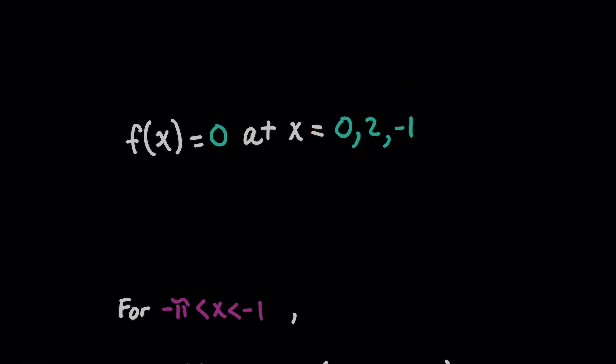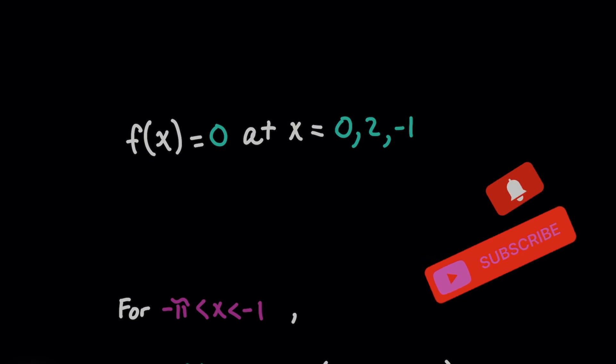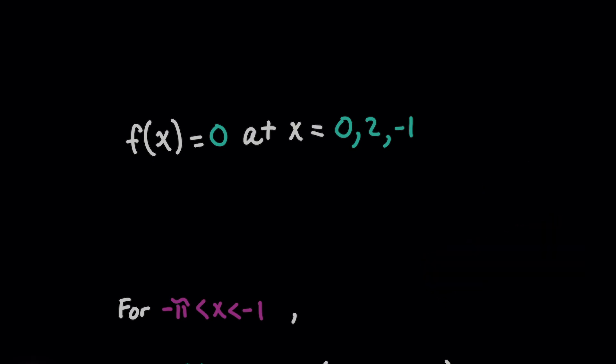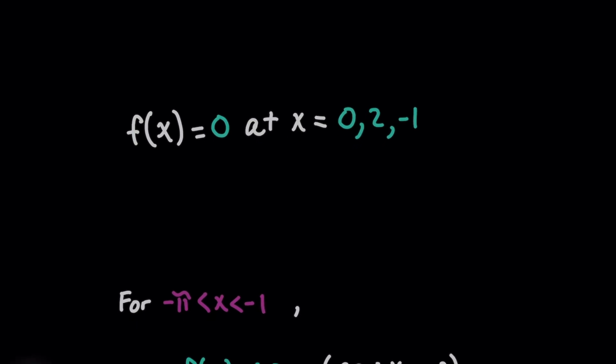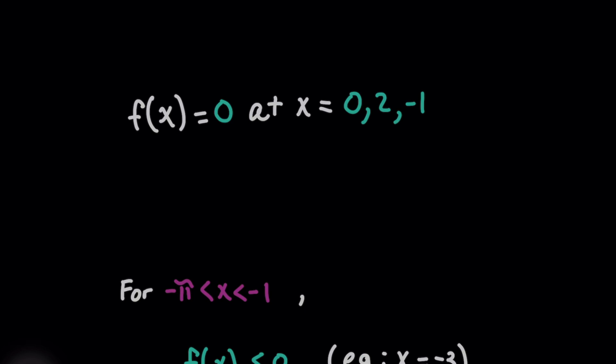And if you remember from pre-calculus, around the roots, because it's a continuous function, we have a behavior change. We're either going from a positive output to a negative or vice versa. So to find out where and on what intervals this function was negative before the absolute value happens, we need to break this up into separate parts.